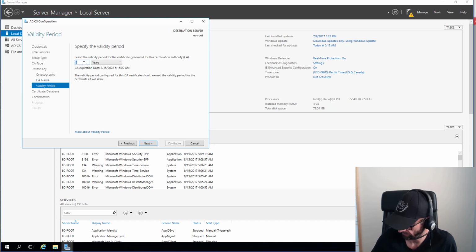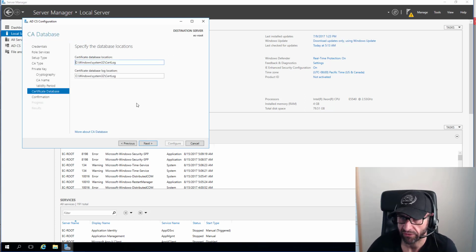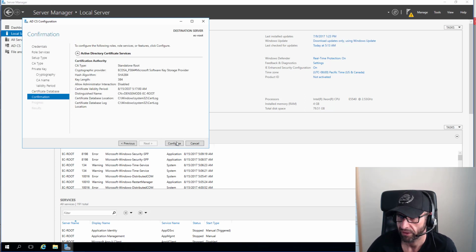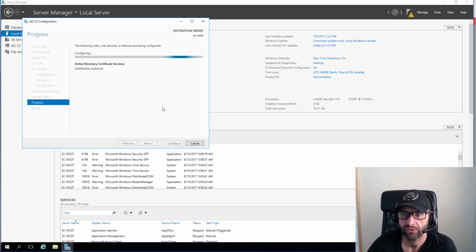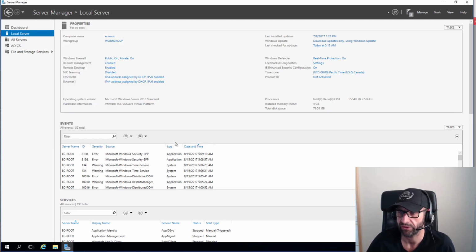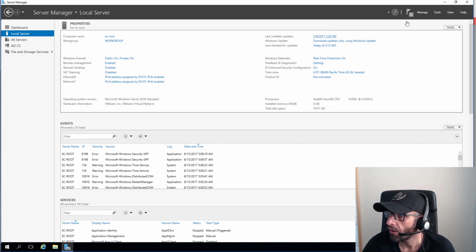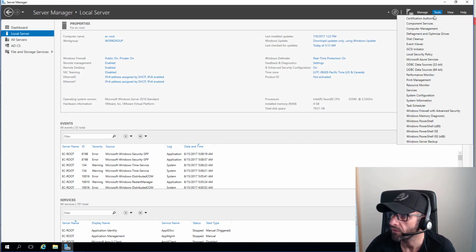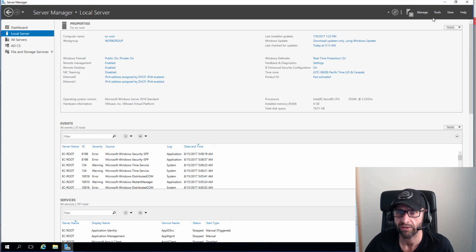And we'll set a validity period at 20. Generally you do the rule of halves, so if you do 20, then you will do 10 years on the sub-CA certificates we issue out of this CA. What that will do for you is you'll be able to renew the sub-CA certificates one time within the validity period. So that's a general strategy that's usually used. Okay, now let's come over to our certification authority and begin the configuration in earnest.